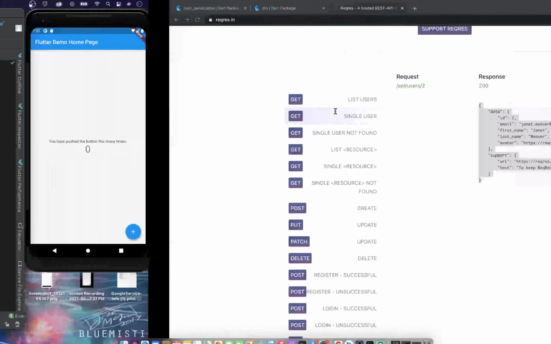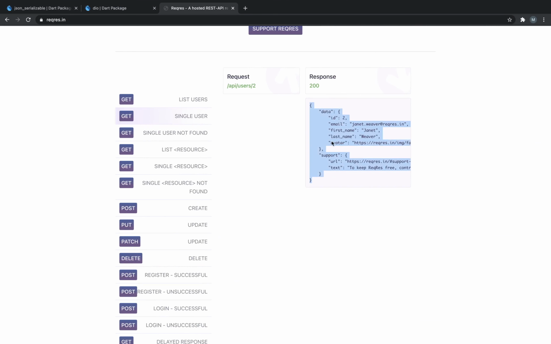Now let me open the model. So this whole is actually the response of this endpoint for getting the single user. So you can see this is the whole JSON object, and inside it we have a couple of more JSON objects. The first one is the data. So data is the key actually for this JSON object, and this is actually the complete JSON object just for the user.